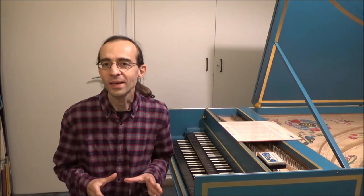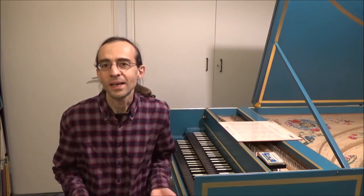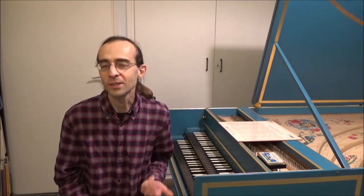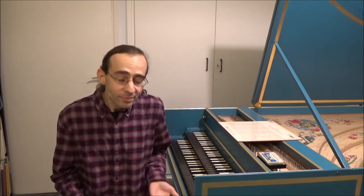And actually, one of the interesting side effects, shall we say, of having switched to historical instruments is that if, say, you want to perform the music of Rameau, we have several different historical copies of models of Rameau's time, so that we can get very, very close to what Rameau had in mind for his harpsichord music. On the other hand, revival harpsichords are almost obsolete, so if you want the particular appropriate harpsichord for a 20th century piece, it's very difficult to find. Because, as I said, we don't have these revival harpsichords anymore.